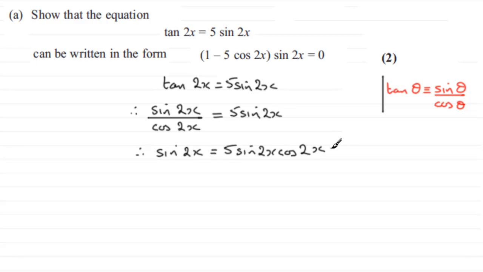Now this is starting to look as if I'm getting there. It equals zero, so I've certainly got to remove one of the terms. I'm going to subtract this term from both sides, so if we subtract this term from both sides, we're going to end up with sin 2x minus 5 sin 2x cos 2x, and that will now equal zero.